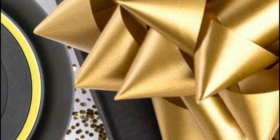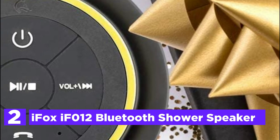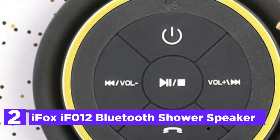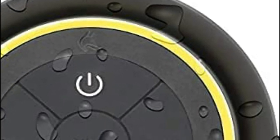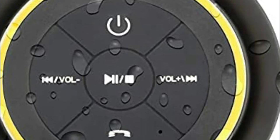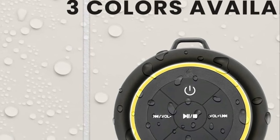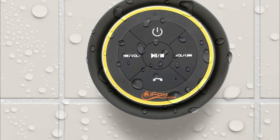Number 2 in our list, the iFox iF-012 Bluetooth Shower Speaker. This speaker is small but has extra depth, which allows for better sound than competitors. With HD audio and 5W of loud sound, it delivers more bass with less distortion, even at its highest volume. You can enjoy 10 hours of usage between charges and fully charge in only 3 hours. Ideal for the beach or pool, this Bluetooth speaker can be submerged in 3 inches of water. Use the buttons on the floating speaker to skip tracks or adjust volume without getting immersed in water.